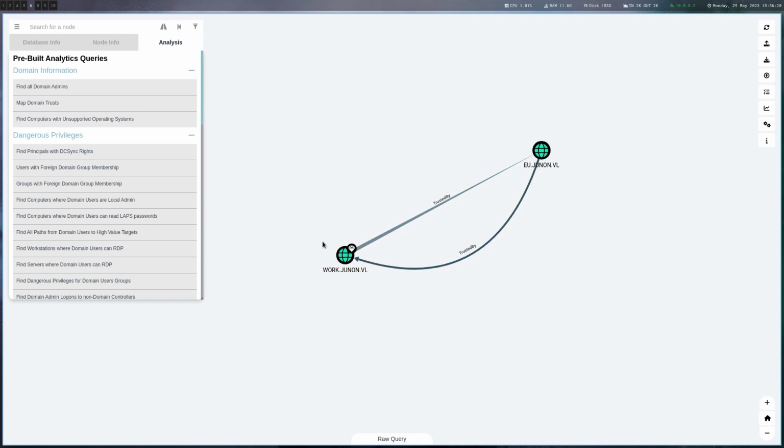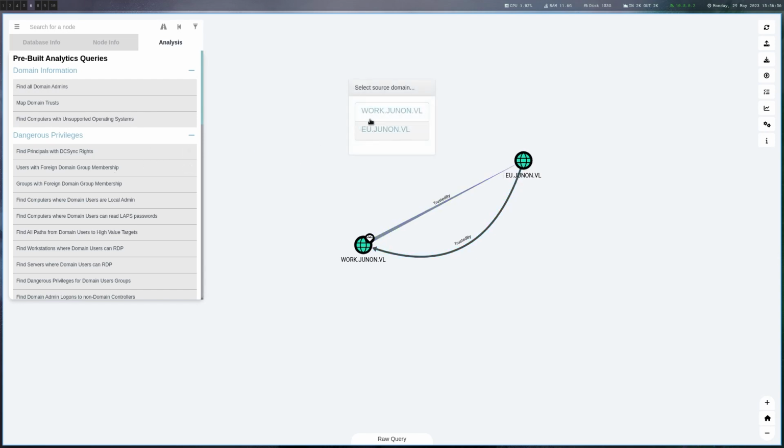The only thing this really means is that using your user from work, and remember we have all of them, right? We can authenticate to EU, but we are just going to be a normal unprivileged user. And of course, it can be the case that if you have a user in work, someone in EU assigns special permissions to this user. Then this is called foreign domain group membership. This can be on users or on groups. And there's a query here in BloodHound to look for these.